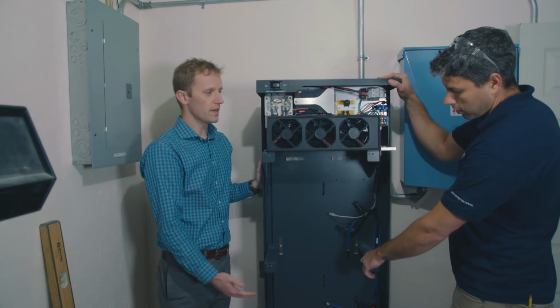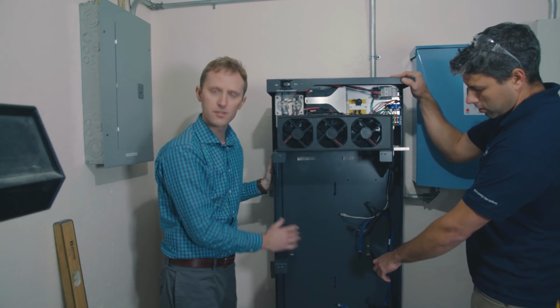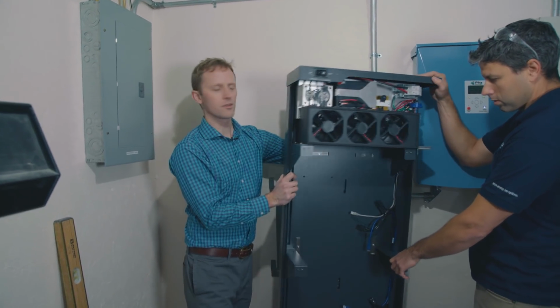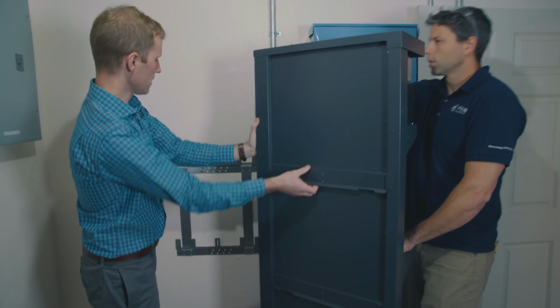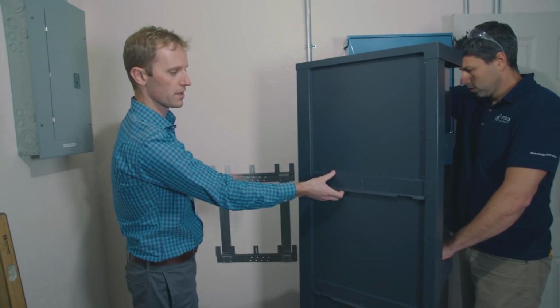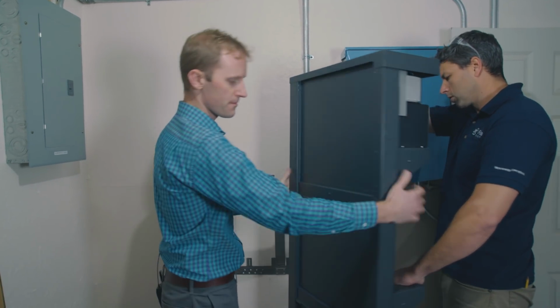So the full enclosure is right here. This is all your power electronics and your fan, and then your batteries are going to go right on these shelves here. We're going to give this a spin and show you the back here. So what we're trying to do is this piece right here is going to connect with the top of this bracket on the wall here. So we're going to put it back in place, give it a little bit of a lift to get it onto that bracket.